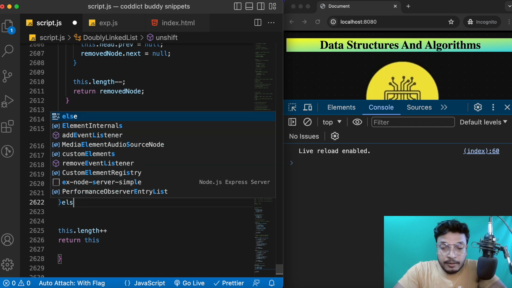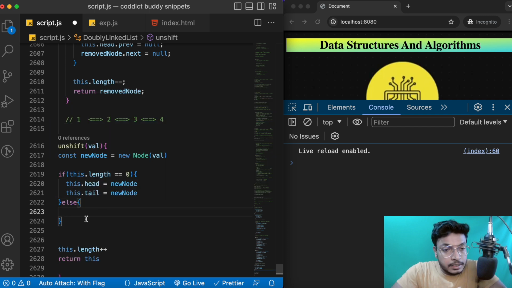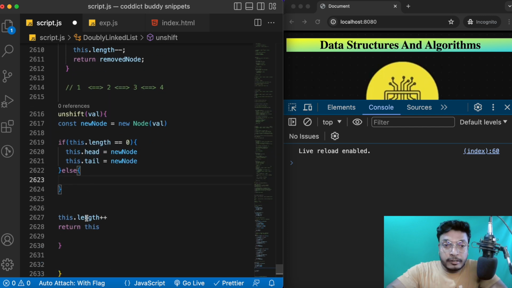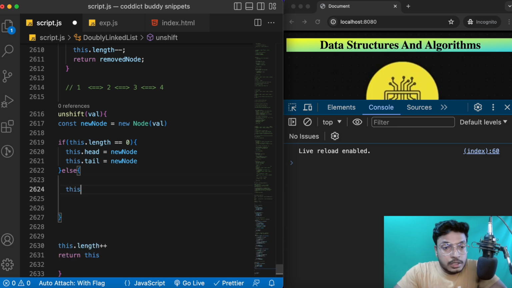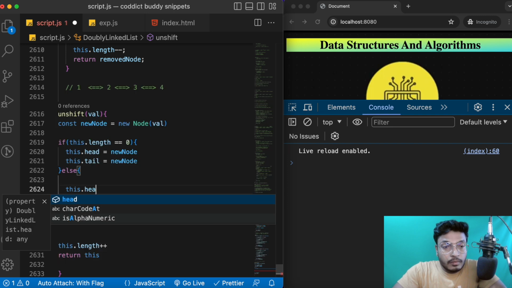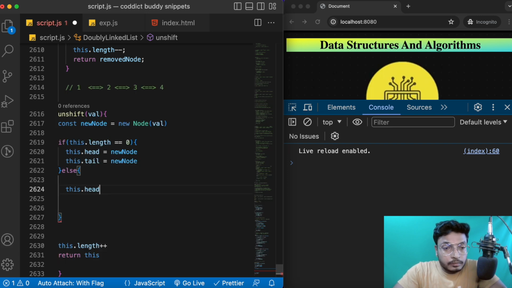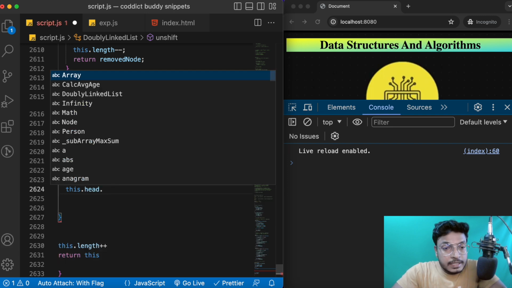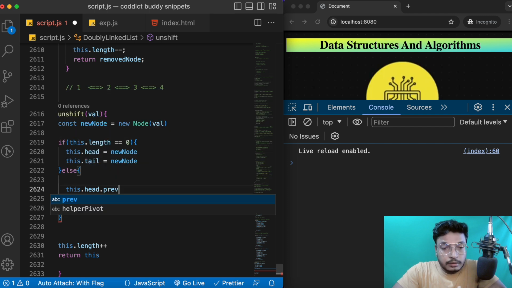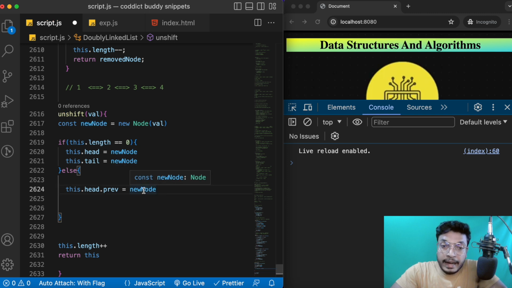Otherwise, if we have any node in the linked list, in that case we will simply pick the current head, so this dot head, and we will set its previous first. Its previous we are going to set as the new node which we are going to add at the very beginning.